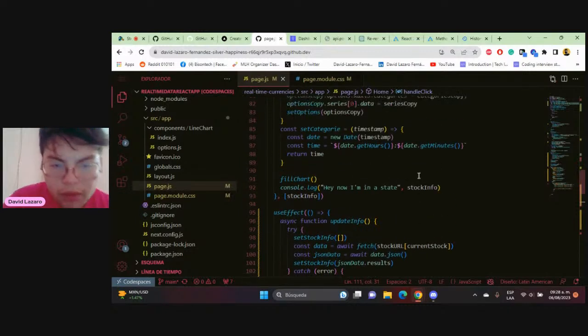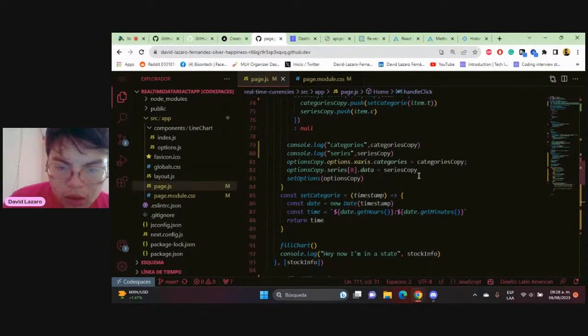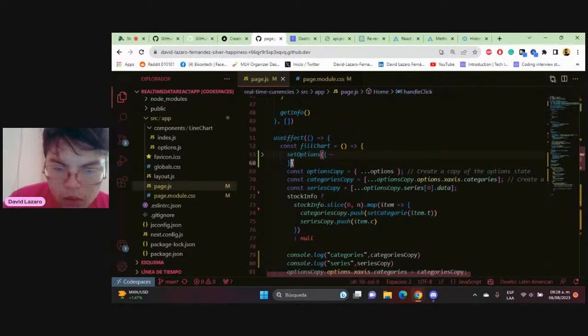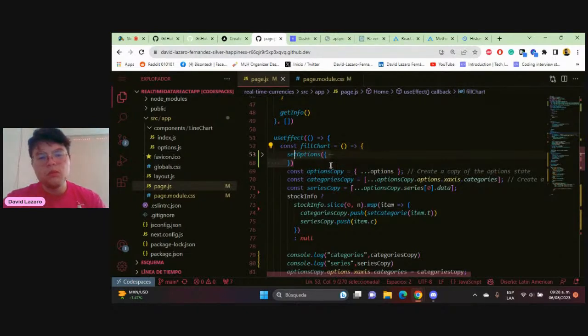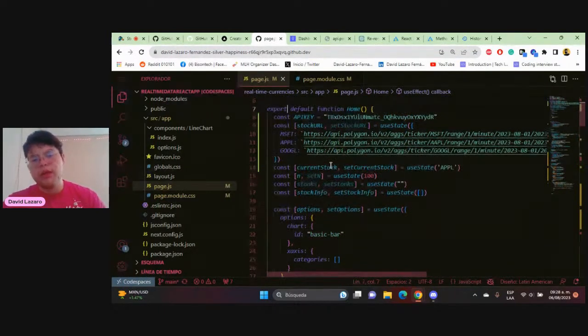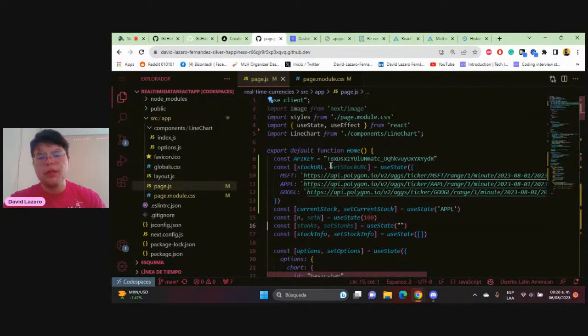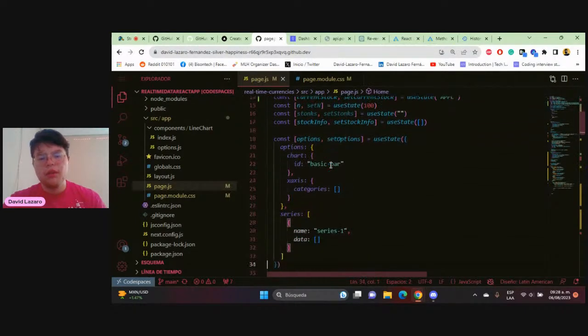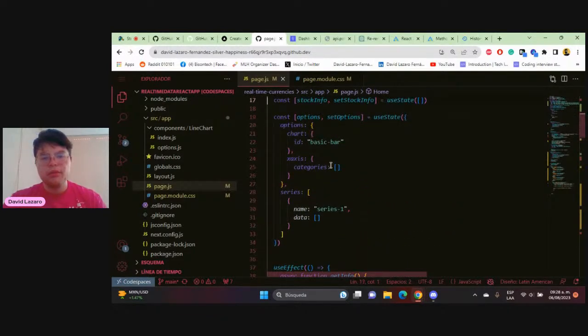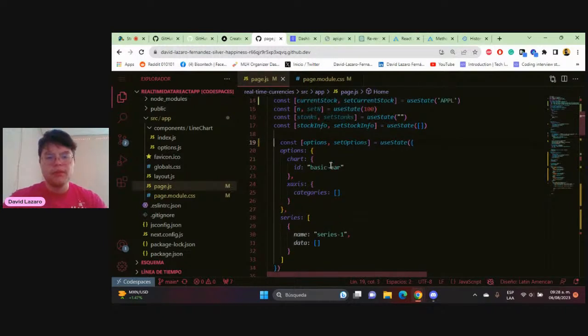So let's see what we are doing. Yeah, I think we can handle that with just another state, and with that we don't need to worry about that. Right, so we'll need another two states for this.